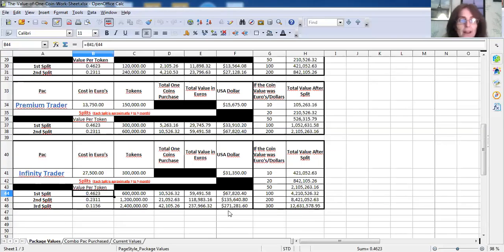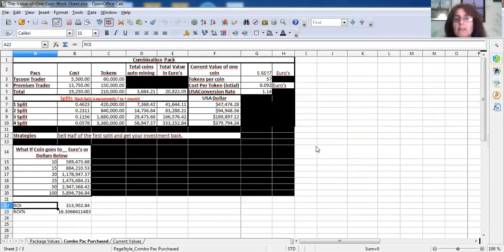Now, this is where it gets exciting. Here we go. If you buy two packs together, you can get four splits. Now, put your maths heads on, guys. I'm going to round this up to 20,000. 5.5 and 13,750 is 19,250. So if you've invested, say, 20, after the first split, it becomes 41. That's more than doubling it. 41 and 41 is 82. It becomes 83. So 80 and 80 is 160, so that's 166.